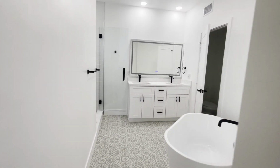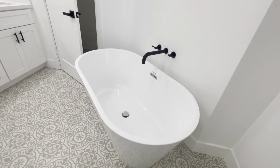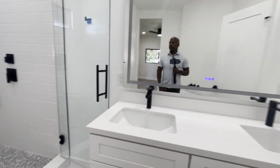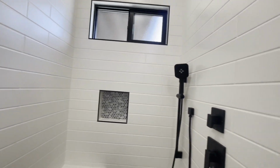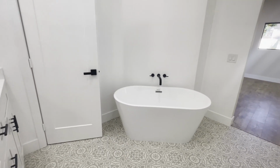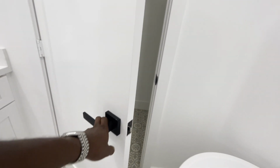What's interesting, another bathroom, there's no door there. So that is interesting if there's no door. Then you have a separate tub, a tub all by itself, island tub. I love that. And then a dual sink vanity, the mirror itself, and then a separate shower with that large subway tile. Pretty much the same concept as the other bathrooms as well, but none of them have that separate tub, so that's new. But that is gorgeous. And then you have your toilet with its own door, which is really nice. So the toilet has a door, the bathroom does not have a door.